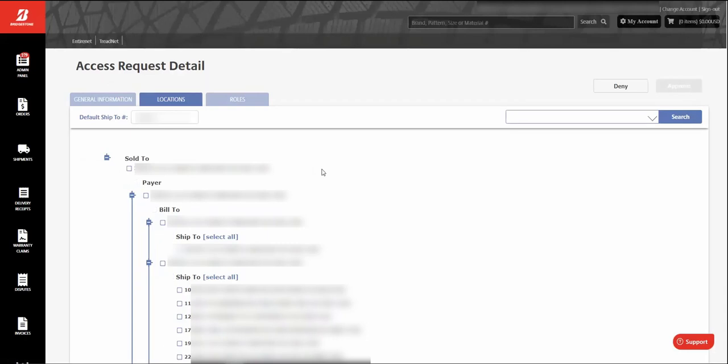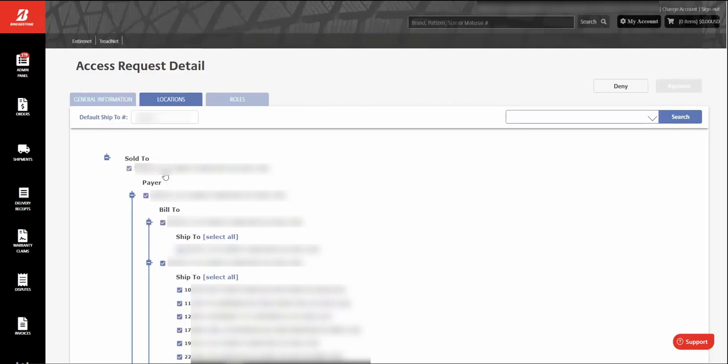And this is going to bring up the locations that they have available to them. This is where you can actually change their access regarding, I want this particular user to have access to this particular location, this bill to, this ship to. You're going to go through there and click the necessary boxes to enable that for that particular user. So the more you have in here, you can scroll through it and click and unclick based on what that particular person needs access to. So we're just going to say that they're remaining for everything.